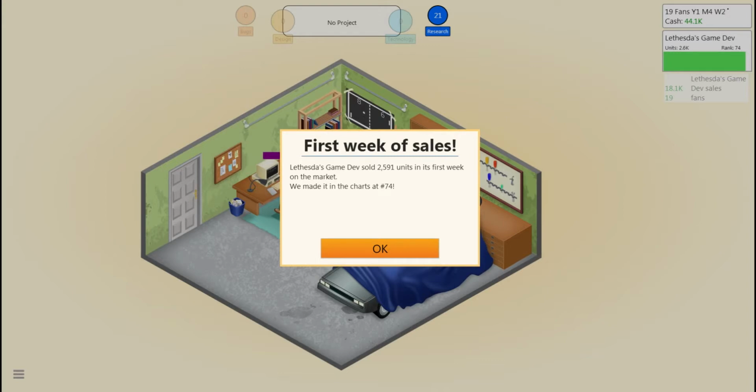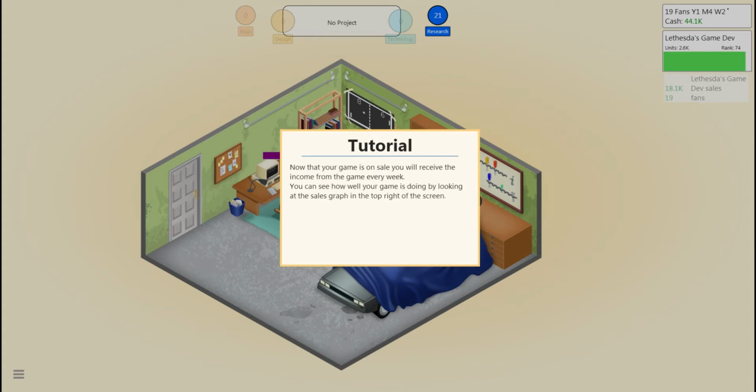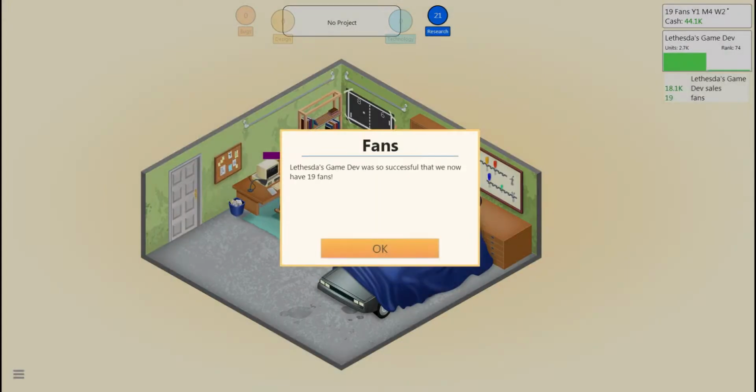First week of sales, Lethesda's game dev sold 2,591 units in its first week on the market. We made it in the charts at number 74. I said that really weird then. Number 74. Now that your game is on sale, you receive the income for the game every week. You can also see how well your game is doing by looking at the sales graph in the top right screen, which is what I was talking about earlier. Lethesda's game dev was so successful that we now have 19 fans.